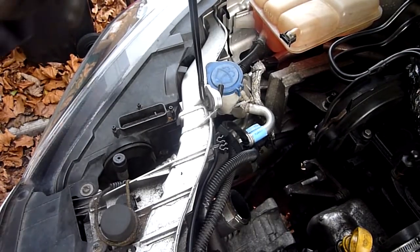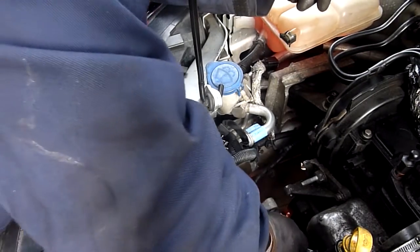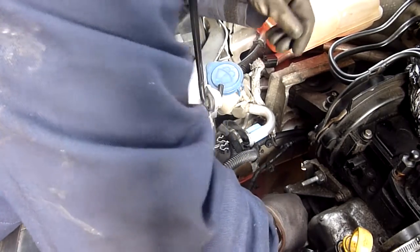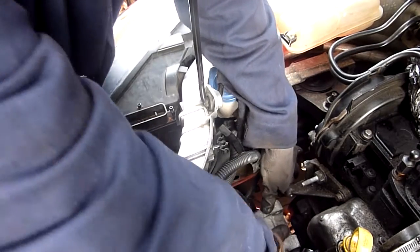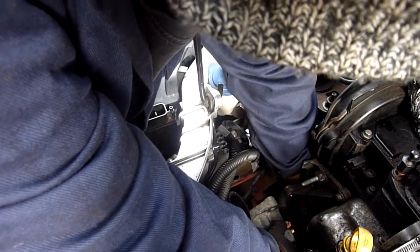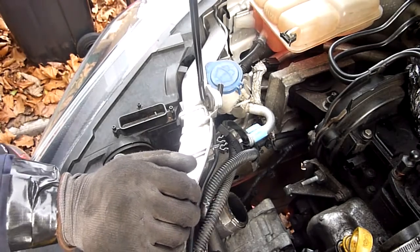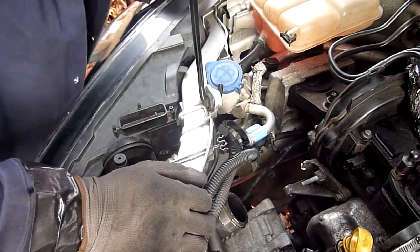When it comes to a stage where the two on the left side of the engine are undone, it's just flopping down now onto, I don't know what pipe, but it's just flopping down. If that wasn't secure at the bottom, it would have fallen straight down, there, when it hit the aircon pump. Just undoing the last bolt. Would be wise to hook something on there in case I lose grip. If there weren't nothing underneath to catch it, it would be wise.